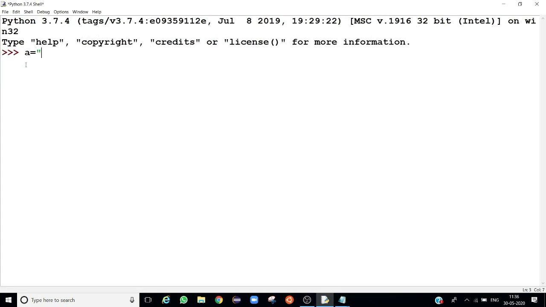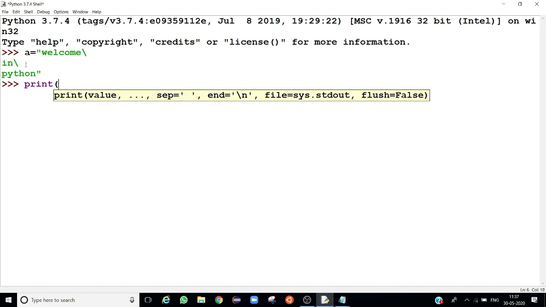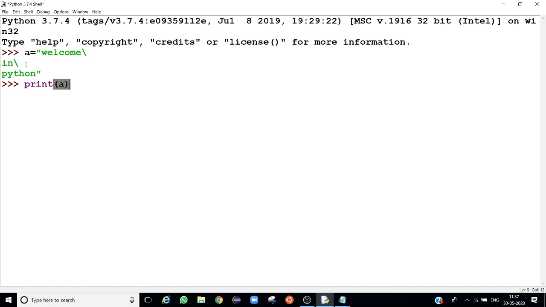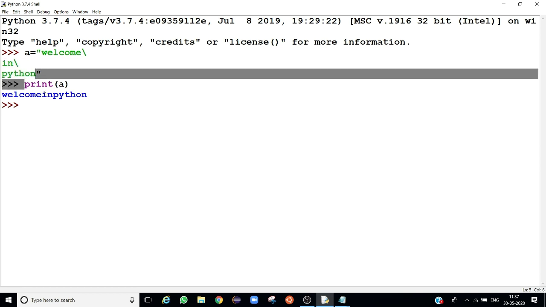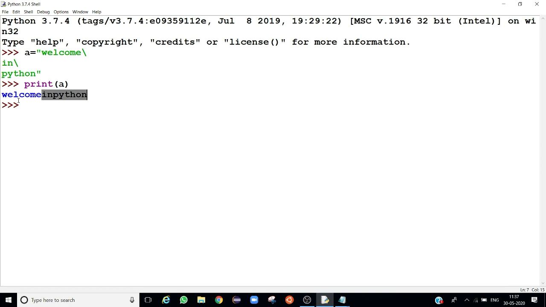Like if I give the first line here and add a backslash, you will reach the next line by simply pressing enter and write in Python. But in the first way, if you print a, then in and Python will print in the same line. If you want to print in and Python on different lines, then you use the second way of making a multi-line string.